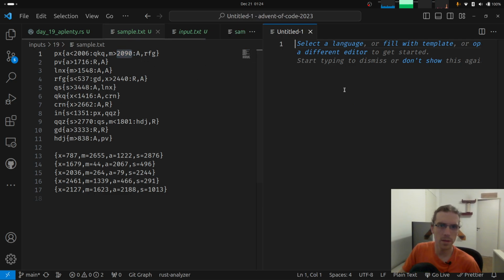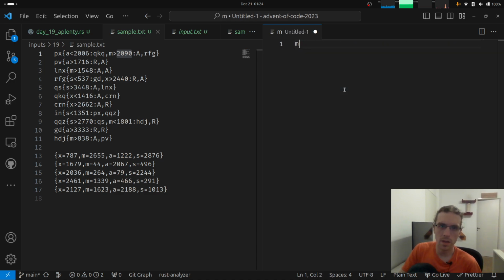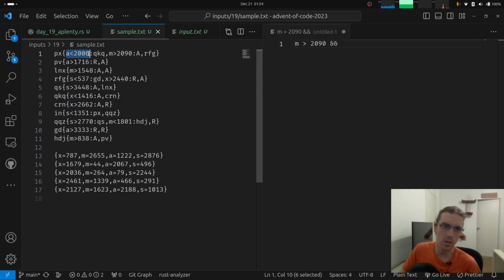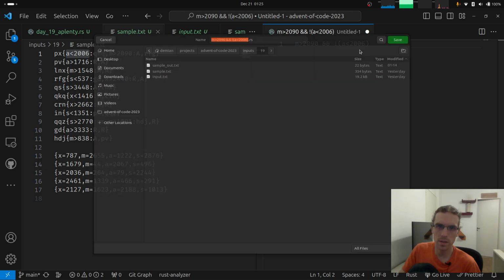So m has to be greater than 2090, and also this is an and, because this condition has to be false, which means that we can say not a less than 2006, and let's keep these things like this.